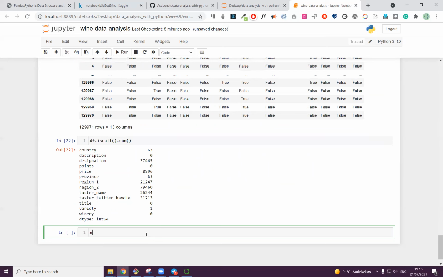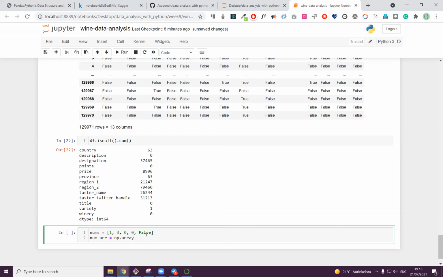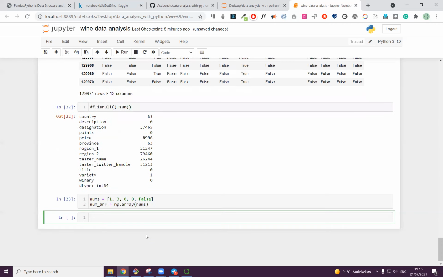If I have numbers, nums, 1, 2, 0, 0, false. I want to change this to a numpy array, num array. So tell me, how do I change this to a numpy array? np.array and nums, right?